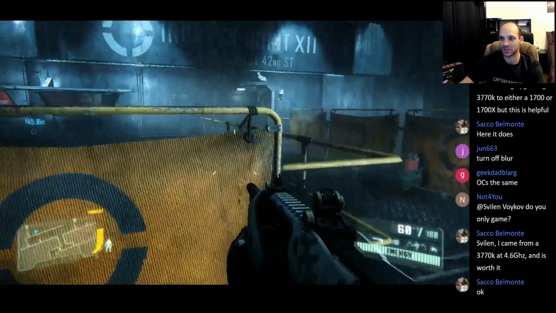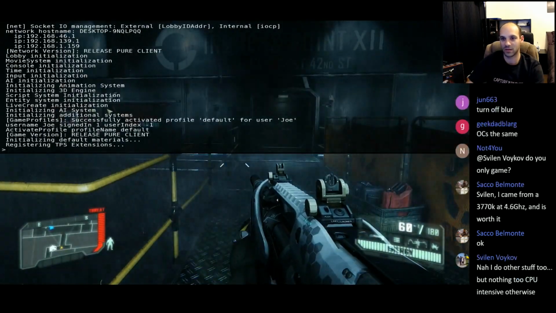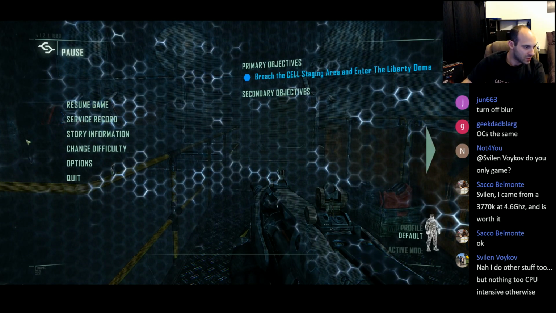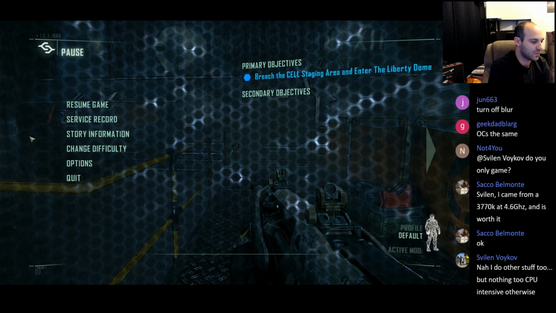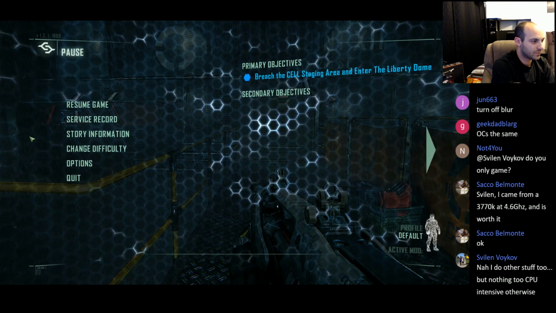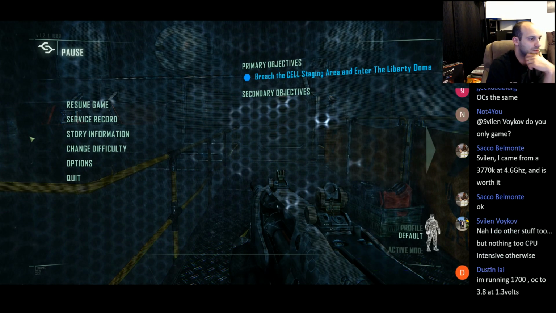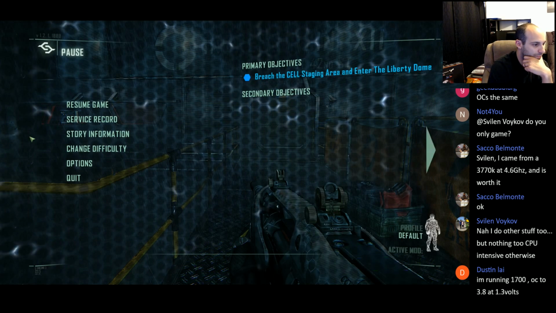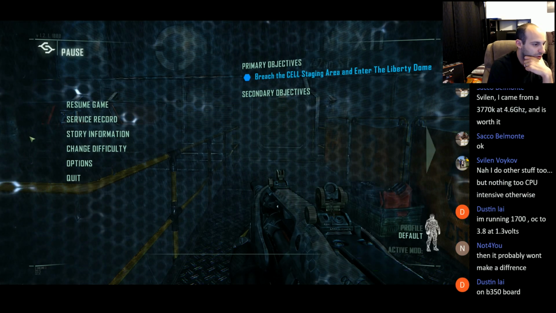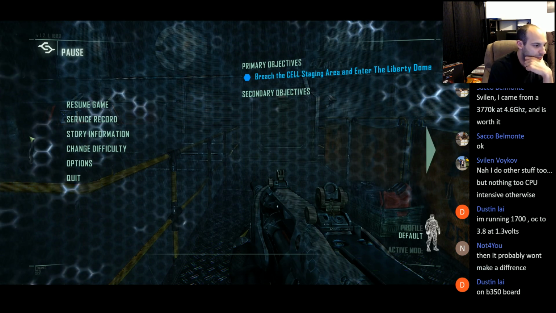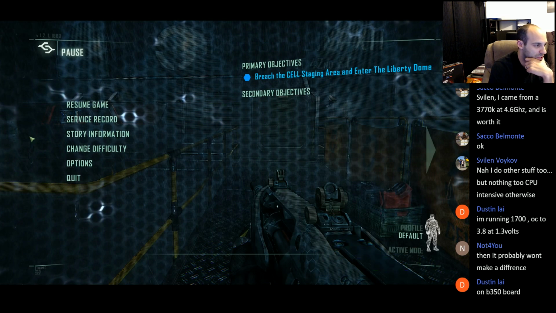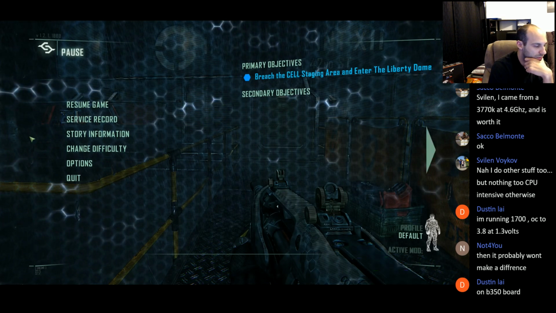No, it could run at 3.9 at 1.35 volts. It may crash. Turn off blur. Got it. It may crash, but it depends on the chip. A lot of chips overclock better than others, even if it's the same processor. i7s are the same way, and Intel has a much more mature fabrication process on their current chips right now because it's so similar to the 6000 series. So they typically have very similar performance.